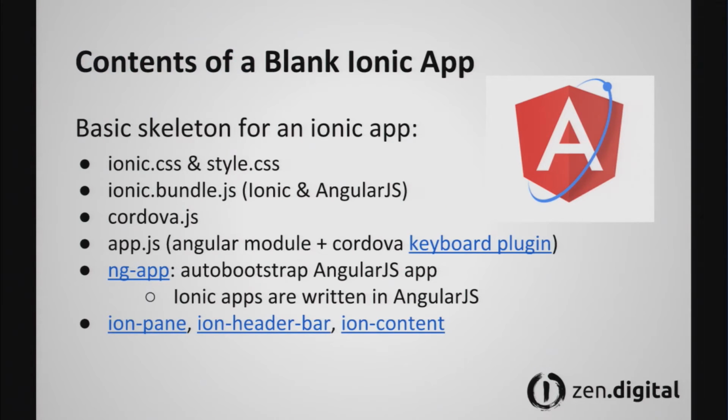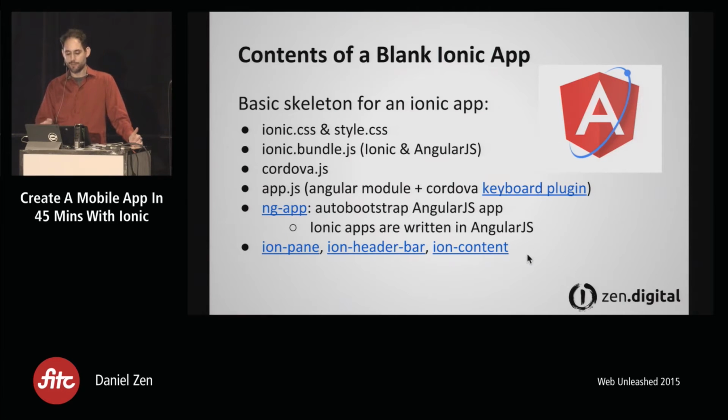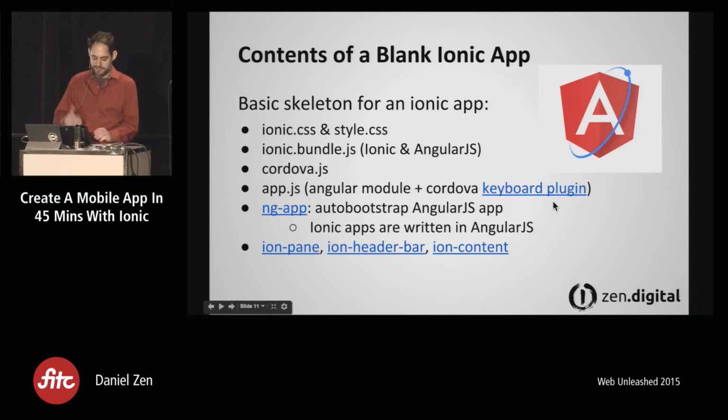So ng-app is the auto bootstrapping mechanism for AngularJS. Since Ionic apps are written in AngularJS, we need to have ng-app where we define what application is actually running inside of this web view. And we also make use of these directives that come from Ionic: the Ionic pane, Ionic header bar, and Ionic content. So let's just take a look at the index.html of our app.